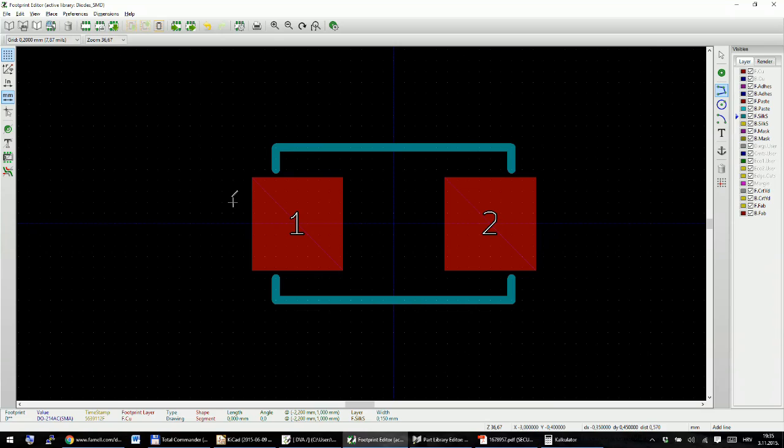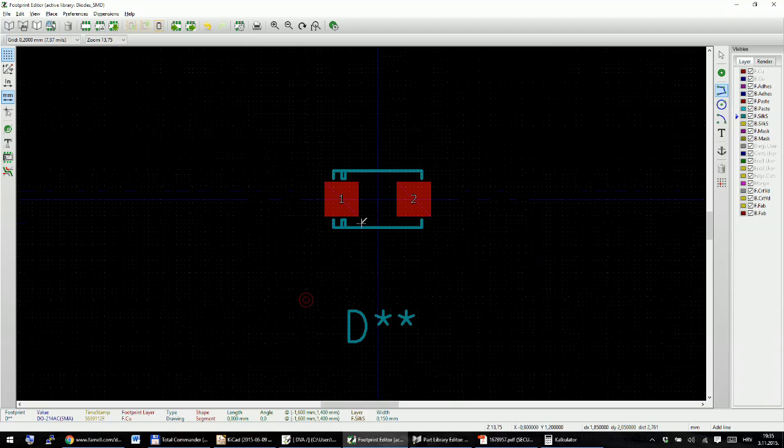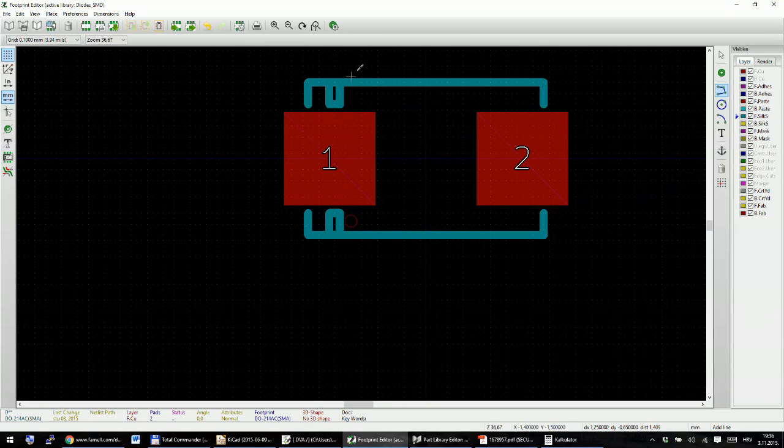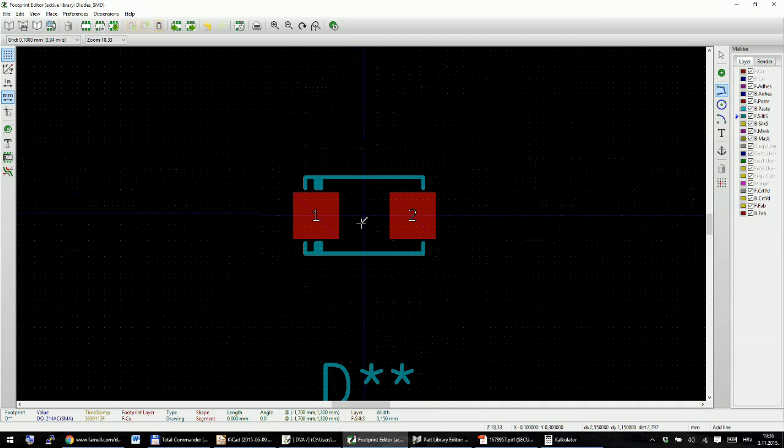Okay, so we need to mark this as a cathode, and I can do a little bend like this. It'll be visible here, here, and here. Okay, I can even reduce the size of the grid and put one line in the middle, and this will virtually be filled up.